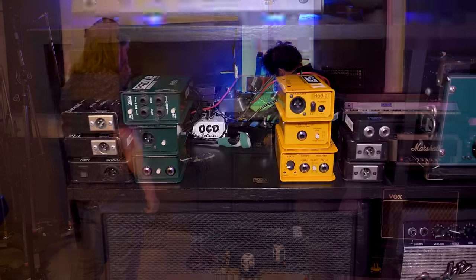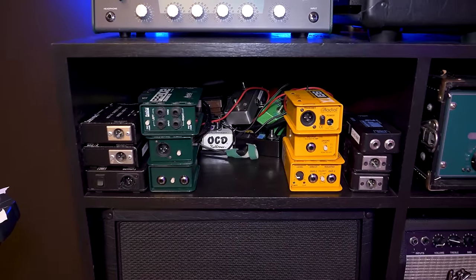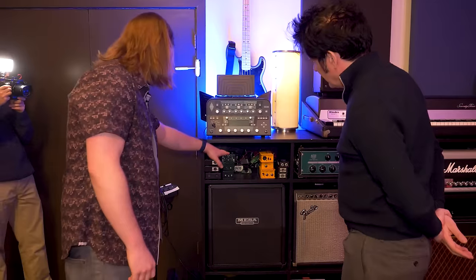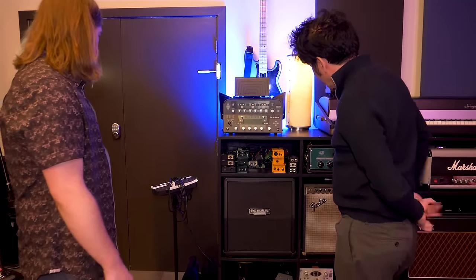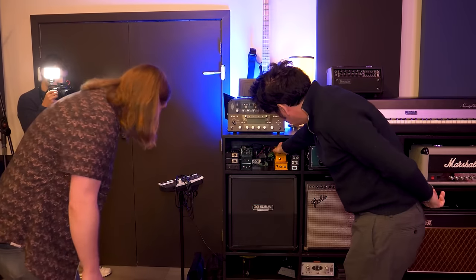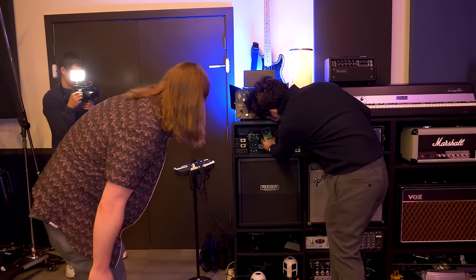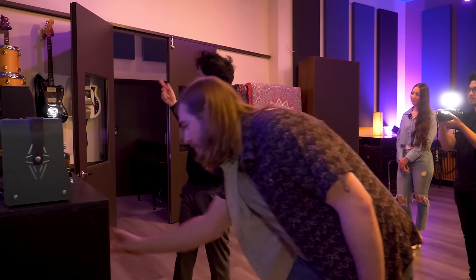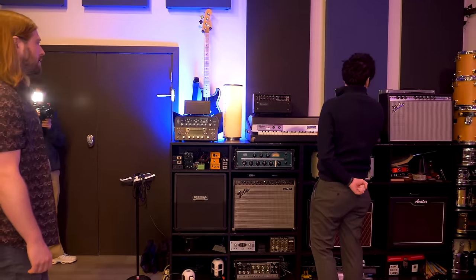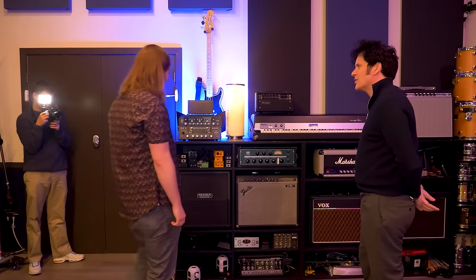Lots of Radial stuff. We love their stuff — just the guitar extenders and re-amp boxes. And all their DI boxes we love too. We have some older classic stuff as well. And some Whirlwinds — you can't beat a Whirlwind. See some nice pedals down there. OCD. Yeah, I've got an OCD. The green one is a DS9. But this is great — you can come in here, you've got instruments. Got a Precision bass. Got a Rhodes. And everything works and sounds good.